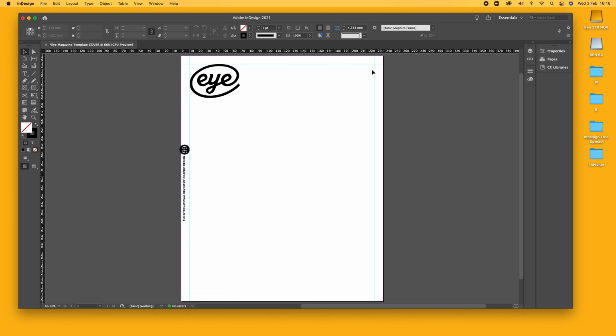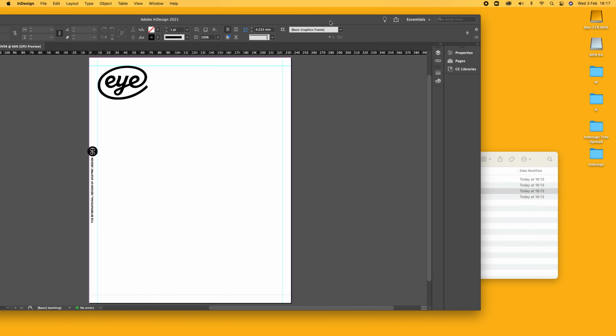And I've even put these blue key lines, these blue grid lines, as you can see here, that denote a kind of safe area, if you like, within which any text you're going to include should be. This outer edge is the edge of the magazine, but if you keep all of your content, all of your text within these blue lines, then it ensures you're not going to lose anything when it's cut off. Okay, we'll come back and look at the cover in a later moment, but that's just how the cover looks when we open it.